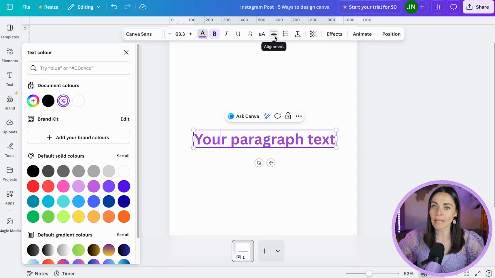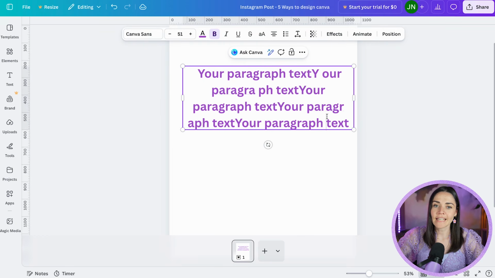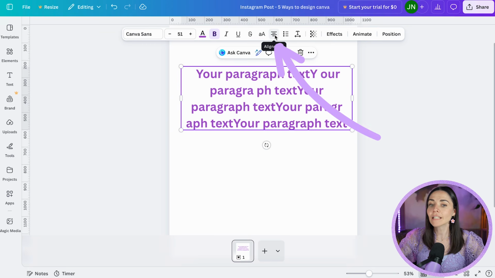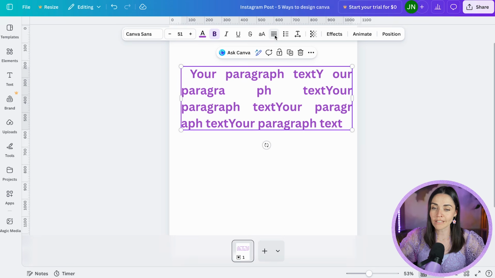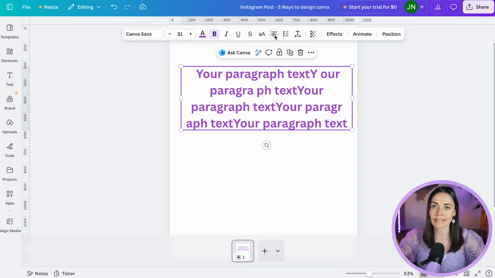This is a really quick time-saving hack if you're wanting to use all uppercase. Next, we have our alignment option. So I'm going to add a little bit more text in here. Make this a little bit smaller, and you can see here that right now my text is center aligned. If I want it to be left aligned, all I need to do is have my text box selected and click on this alignment button, and it's going to toggle through the different sorts of alignment. So right now it's gone to left. If I want it to be something different, I'd click again. It's going to toggle to fully justified. If I click again, it will toggle to right aligned. If I click again, it will move back to center. So that's how you can access the different sorts of alignment.